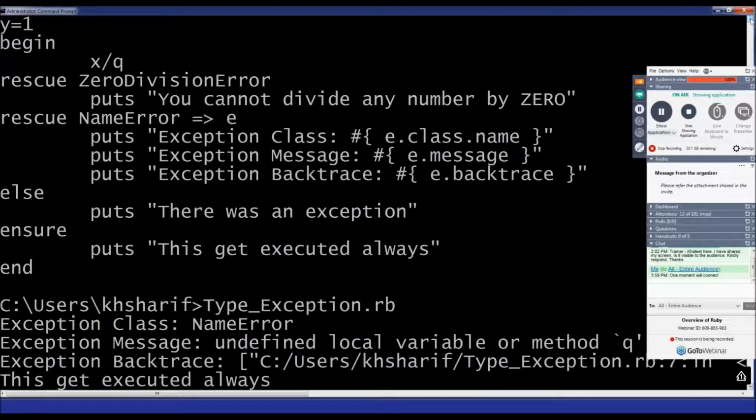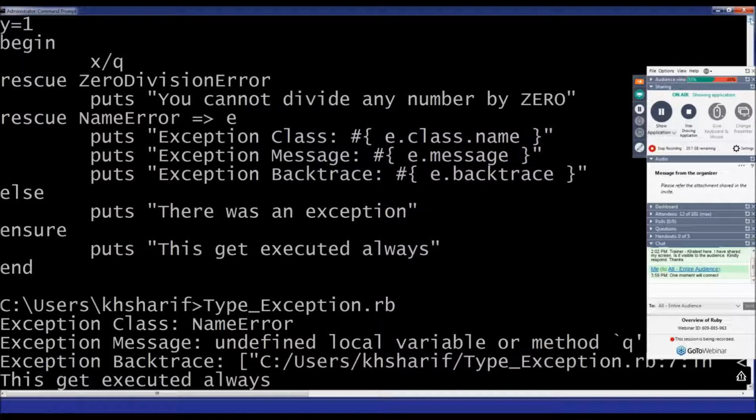Now let us say, for example, you're working with sockets or you're working with databases. In such a case, after the exception, you do not want that database to be open or that socket to be left unclosed. So you want to close it, and that's what you're going to do in the ensure. So if I'm working with something like a database or a socket, I'm going to open it in the begin or maybe outside too. I'm going to work with whatever that object is supposed to be. In case of any errors, I do not want to leave that object open. I want to close it. That's what I'm going to do with ensure.